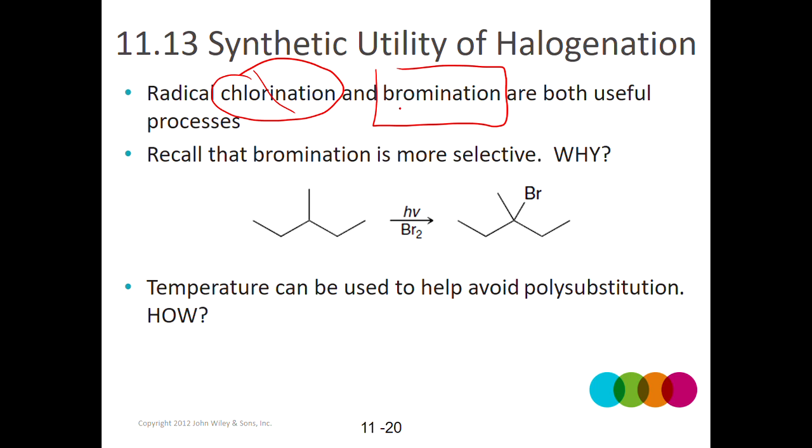And the reason that's useful synthetically is because it is selective. Why is it selective? Well, we said there might be hydrogens on primary, secondary, or tertiary carbons, or maybe a hydrogen on a carbon that is allylic or benzylic, which would be even more stabilizing. In this reaction mechanism, once the bromine molecule opens up by getting hit by light or heat, it forms a bromine radical. Then that radical abstracts a hydrogen and leaves behind an electron.